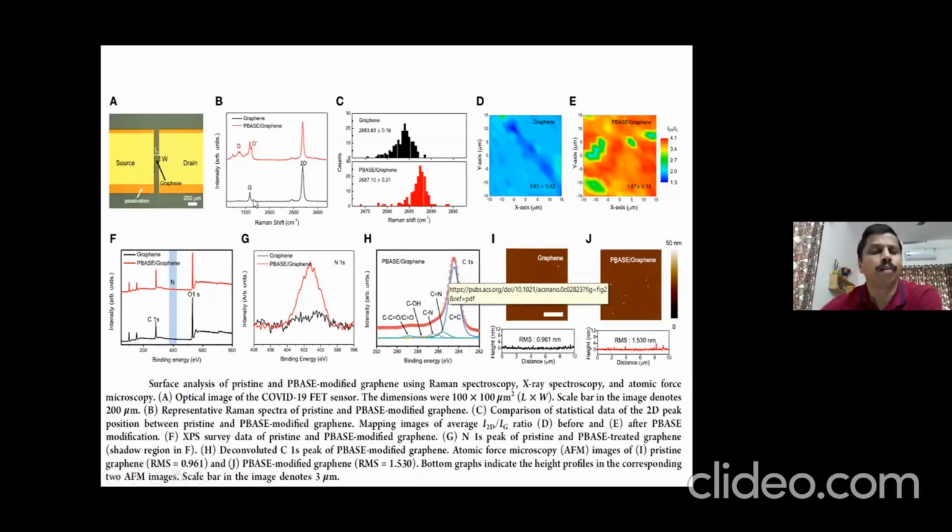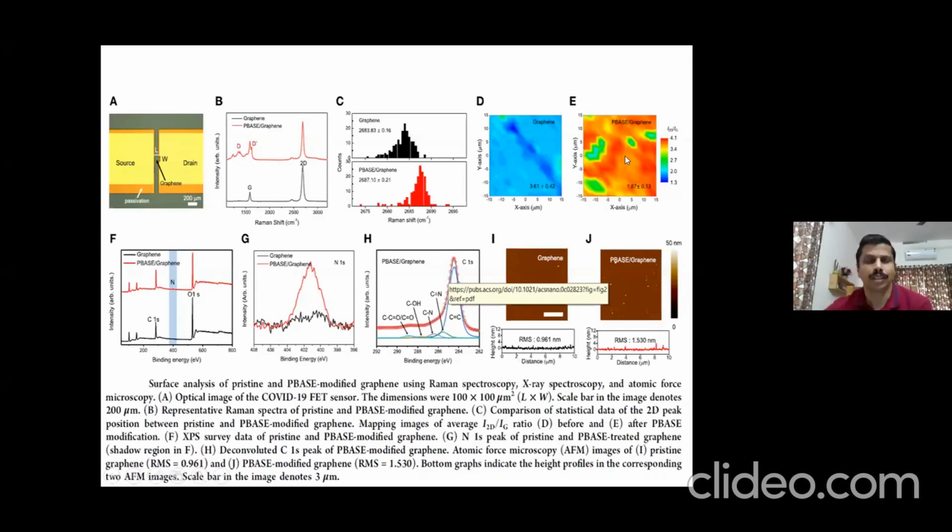This is just Raman spectroscopy. They want to know whether graphene is there and what happens to the graphene when they link it with this PBASE, which is nothing but the pyrene based linking molecule. The G band and the 2D band corresponding to graphene are visible in the Raman spectrum, and you can see some changes in the spectrum because of the presence of PBASE attached to the graphene. So the change in the spectrum is due to the presence of PBASE on the surface of the graphene, right? That is also visible in this picture. They have also done Raman imaging, which is shown here. This is a Raman image showing the presence of PBASE on graphene. So this is the pure graphene, and this is the PBASE graphene.